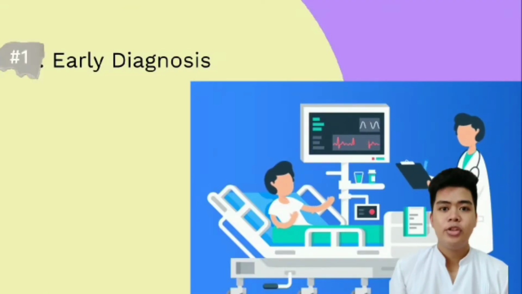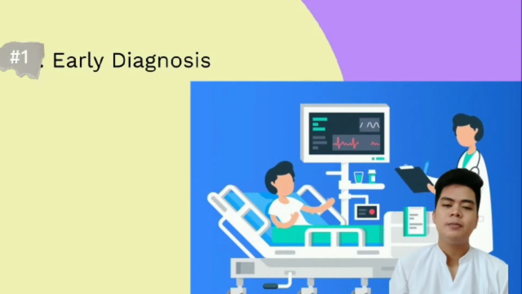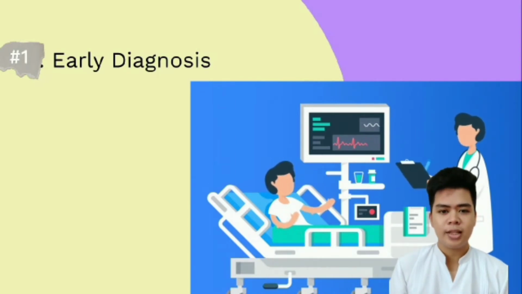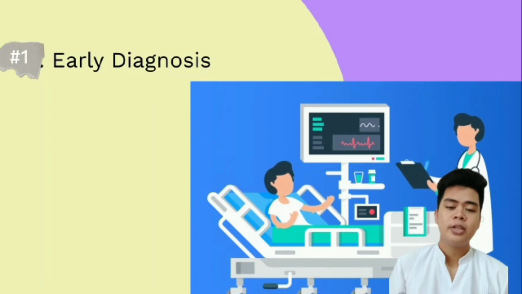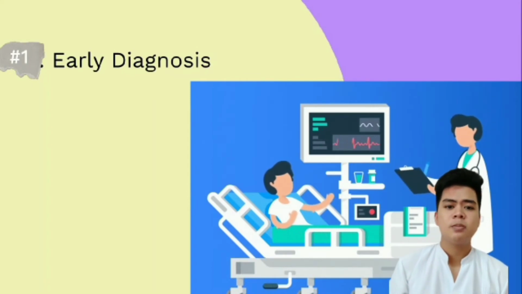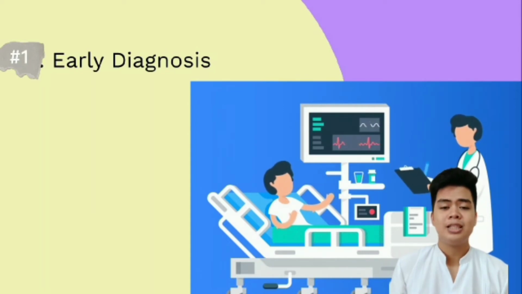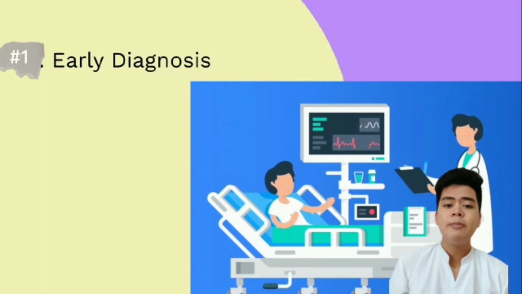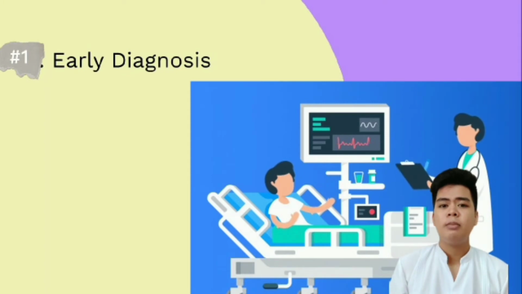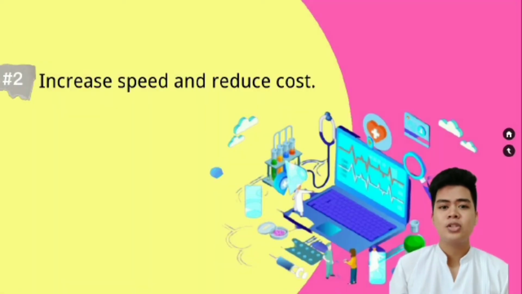For example, early diagnosis. People's data is being used by AI-driven technologies to analyze patients' prior and current health concerns. Healthcare practitioners can make more accurate diagnoses by comparing illness details, and several healthcare mobile application databases have computed millions of symptoms and diagnoses. More significantly, it may foresee health problems that an individual may face in the near future, as well as increase speed and reduce cost.